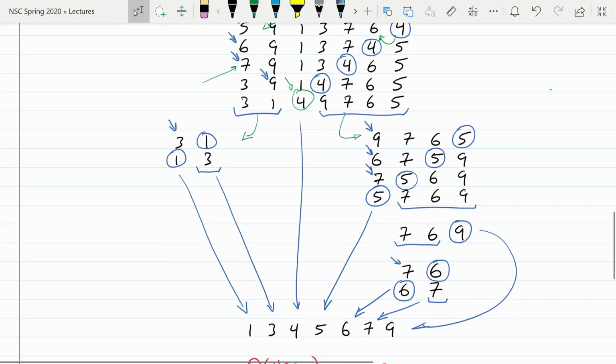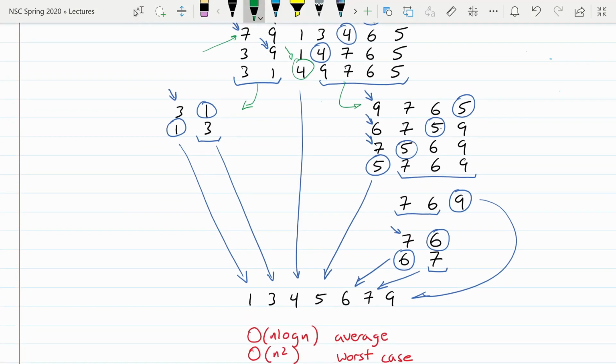Okay, let's handle the simple case on the left side first. I have a sublist with values 3 and 1. Let's do quicksort. By selecting a pivot value, we will use the default strategy of picking the rightmost value in the array, and then we examine the value on the left, which is 3 here, because that's the first value I have yet to examine and compare against my pivot.